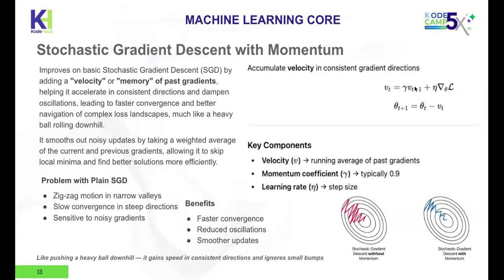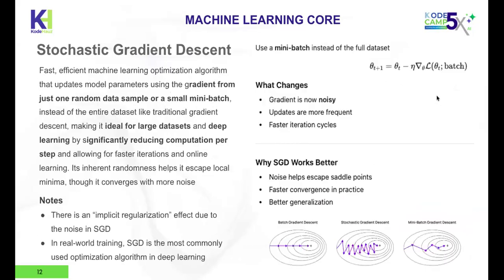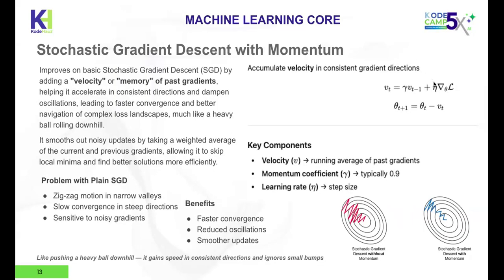And how do we do that? We simply add this additional factor to the update. So the update, remember, if you look at this previous one, the update is minus nu, delta L, right? But here we take the nu delta L first. We add it to the velocity component. This is gamma, gamma V_{t-1}. So gamma is kind of a constant that determines how much of the momentum will affect your gradient calculation. And then you take this gamma and you apply it to V_{t-1}. V_{t-1} is the velocity at the previous step.